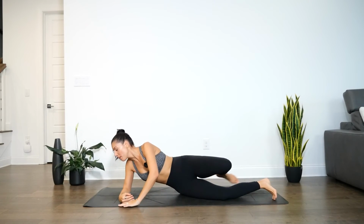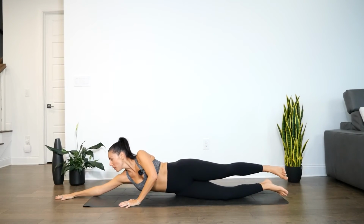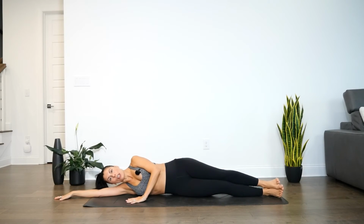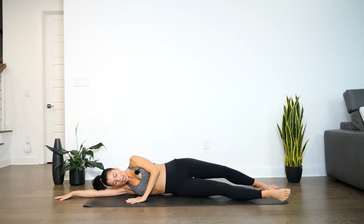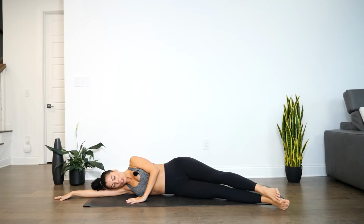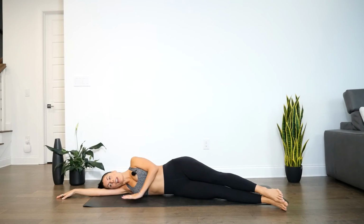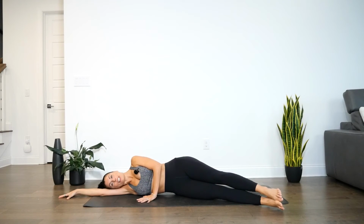So this time we'll be on our side body. Right arm will extend out, left arm will be in front of the body. Then gaze down and move your legs so that you can see the tops of your feet with your head planted. You want to keep a straight spine here. Gaze will be forward. Set up in your stable position.